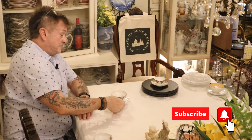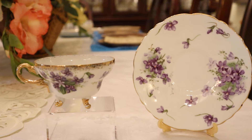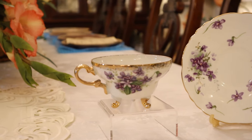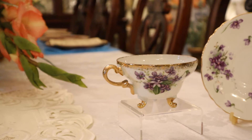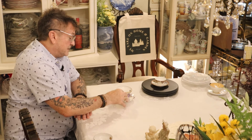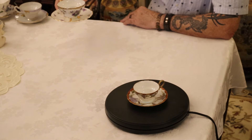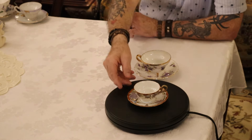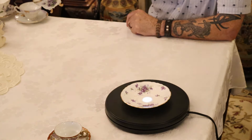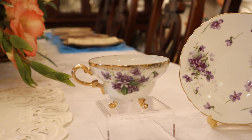Next, for violet lovers — and that includes us, there's a lot of us — this is a gorgeous three-footed teacup and saucer by Victorian England countryside Hammersley. Very unusual; I hardly ever see this brand. They must not get out of the country. Hammersley fine porcelain, made in England, 22 karat gold trim, helix handle, three-footed, beautiful violet skies.